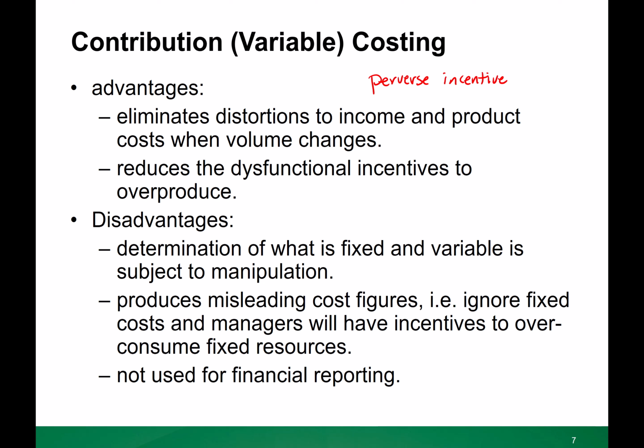Some disadvantages, of course, what's fixed and variable is always subject to manipulation. It does produce misleading cost figures because you are ignoring those fixed costs. They are being incurred, they are product costs, they should be included in the cost, but they're not. And of course, you can't use it for financial reporting because you should have your fixed product costs in there.